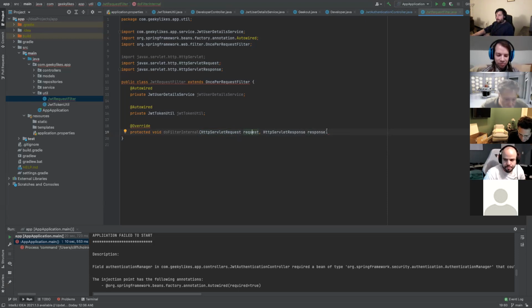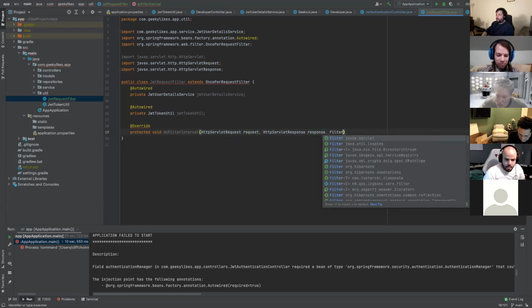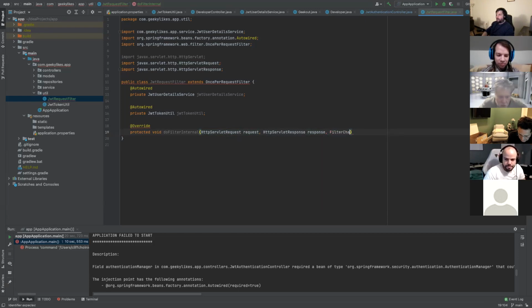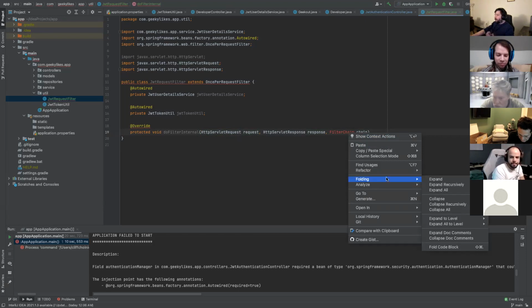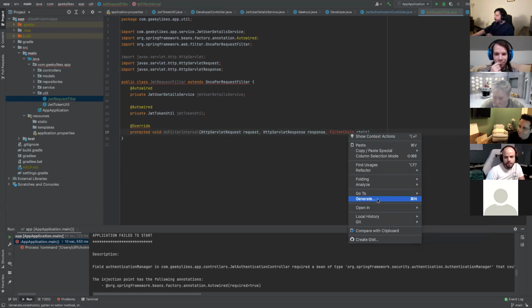And then the last item, filter chain. It's a little unfortunate that none of you guys here worked with Node and Express, because this three-parameter item might feel a little familiar to you.